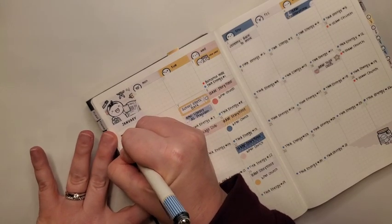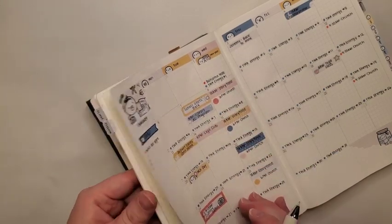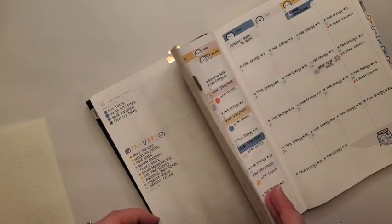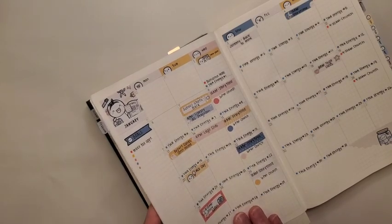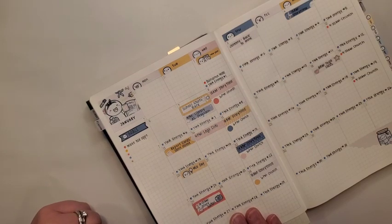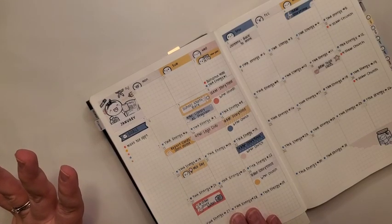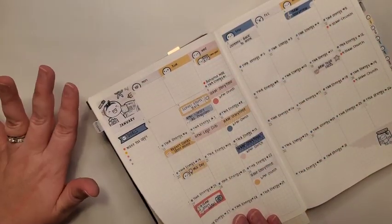So we need to make our tax appointment. I'm not one of those that waits till April to get our taxes done. So I need to make sure I get that done. Let me put this little piece of paper back here so I can easily find this. And I'm not going to write every single goal down because some of them I'm tracking in my health planner. I should have mentioned that as well, that I do have a separate health planner that's keeping track of workouts that I do in the way of how long was my walk, how many miles, how many minutes, that sort of thing. So I'm not going to write all of those things over here because I'm tracking them there, and then I'm tracking more detailed information in my health journal.